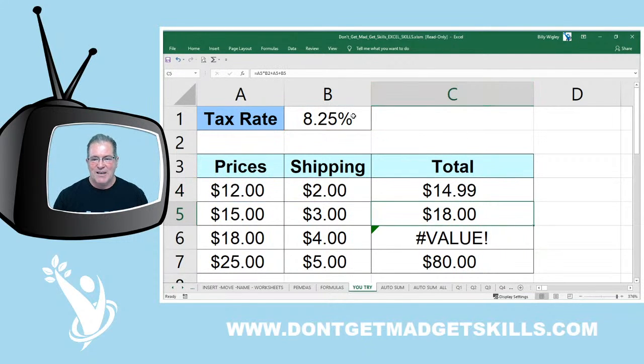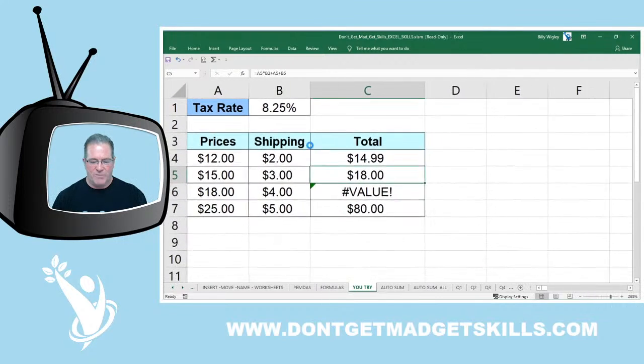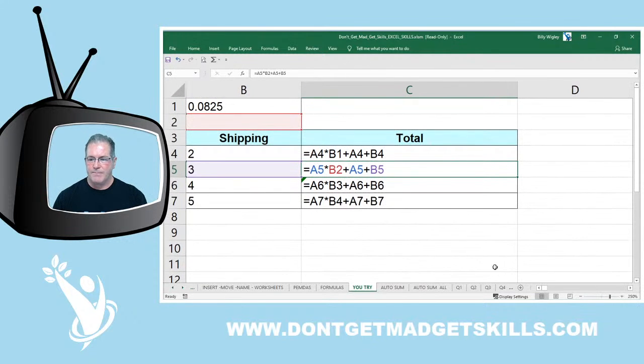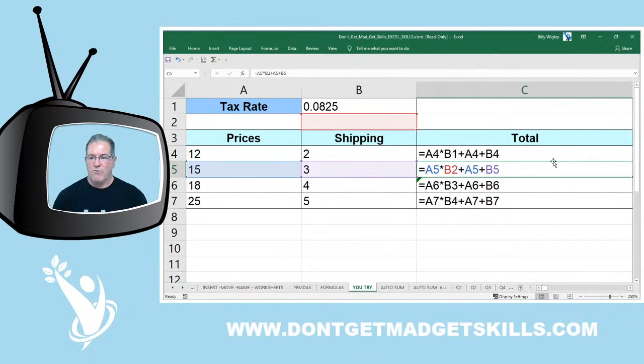Now watch this. I'm going to minimize this a little bit so that we can open up all the formulas and view them. And now take a look at what just has happened. Relative referencing. This formula says A4 times B1, which is correct, plus A4 plus B4. Now take a look at the next formula. When we copied the formula down, it kept all the cell references relative. So now it's saying we'll take A5 and multiply it times B2, add back A5, and then add B5.